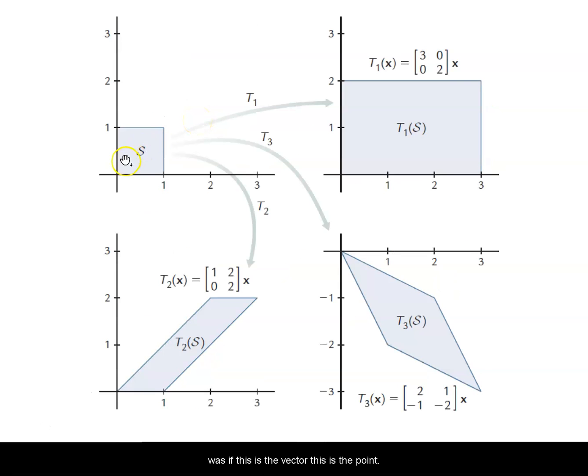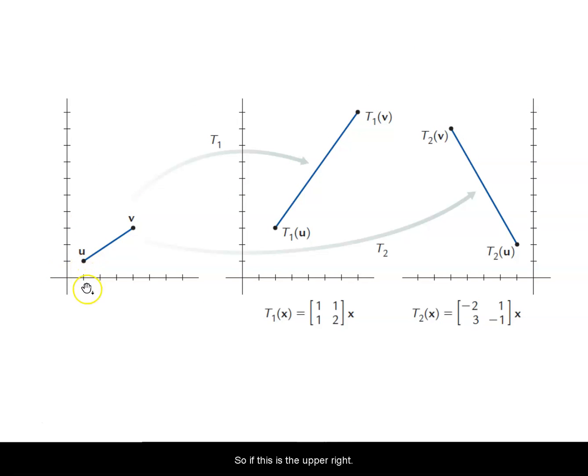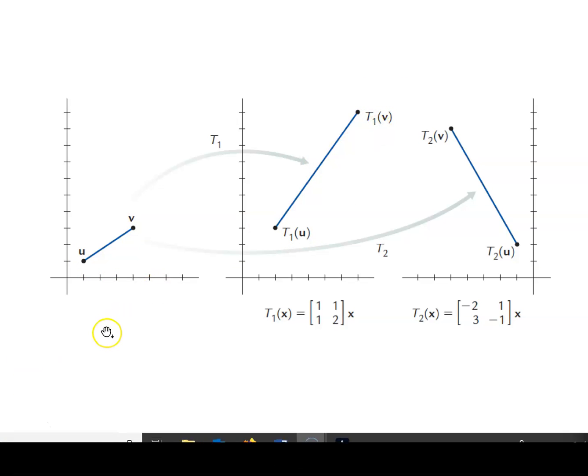Right? So basically what I said was, if this is the point, that point gets shifted to that point. Okay? So if this is the upper right most of a unit square, under this transformation, that's going to get moved to here. Okay? If this is the upper point of a transformation of some square, that's going to get moved to here. And vice versa for this transformation. Okay? So play around with that a little bit, but I think that's the easiest way to understand this U to V portion as a transformation of point U to transformation of point V. Alright. Hope that helps you guys.